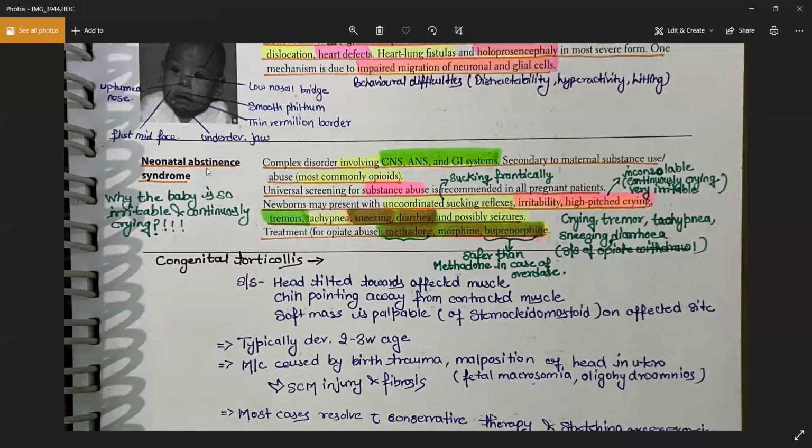So the treatment will be to give the patient a long-acting opioid, that is methadone, and then you will slowly taper the dose of these opioids to manage the withdrawal in the patient. Buprenorphine can be given. And does anyone remember what kind of a drug buprenorphine is?